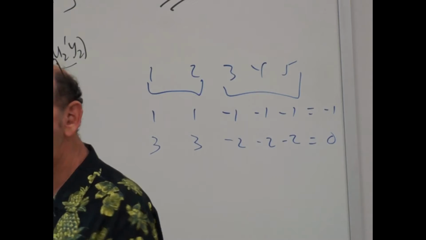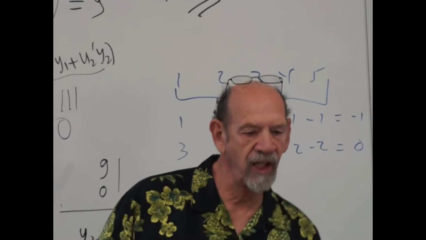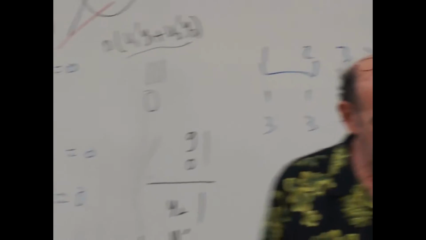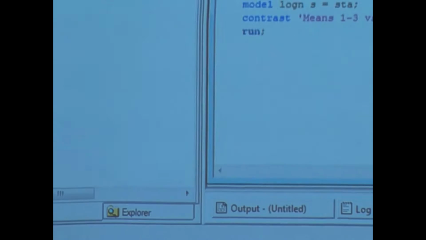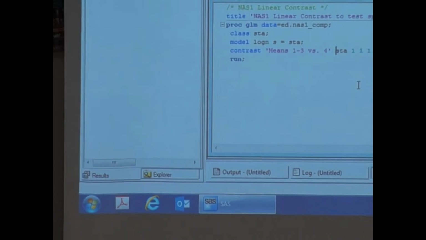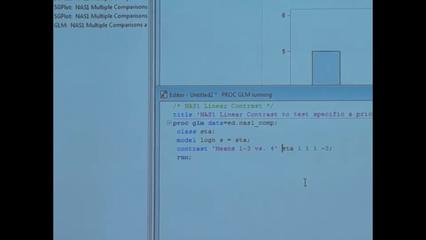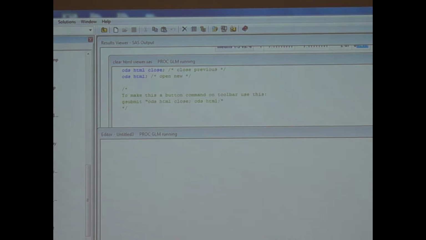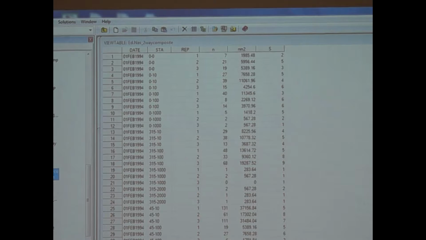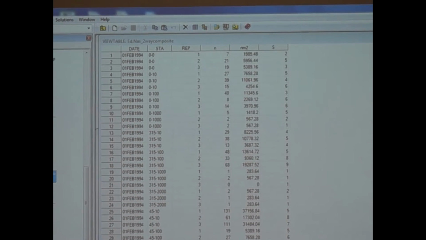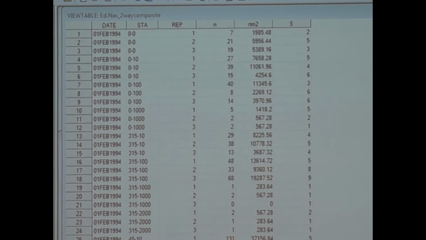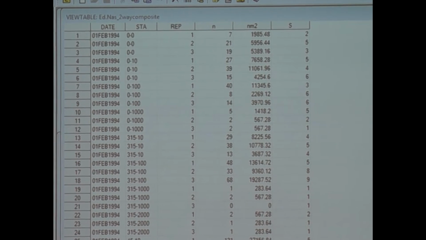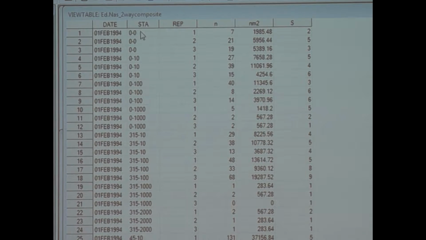Now, I need to stop that, and I want to go into something called simple main effects. So the NAS2 composite has dates and stations, right?